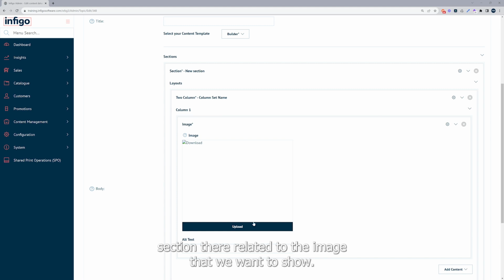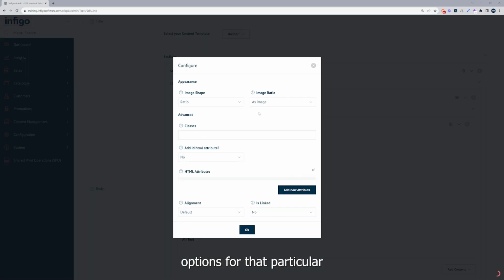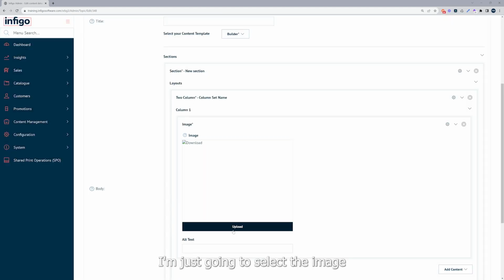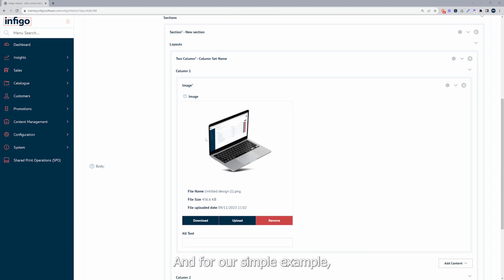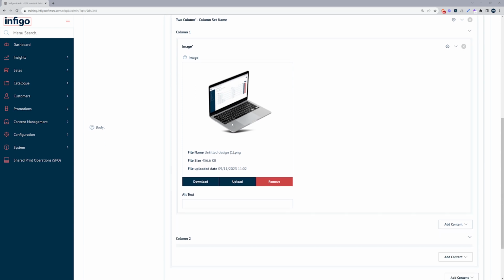We get a separate section there related to the image that we want to show. And then you'll see again that we have these additional configuration options for that particular content type that we've added. I'm just going to select the image that I want to utilize.